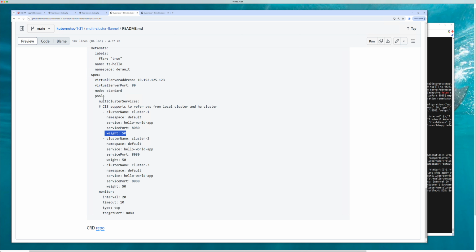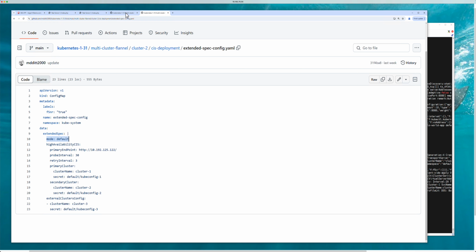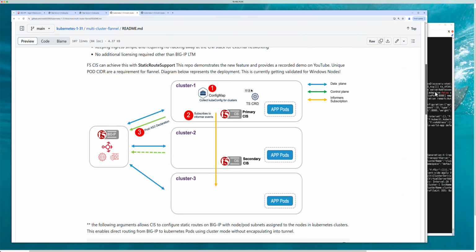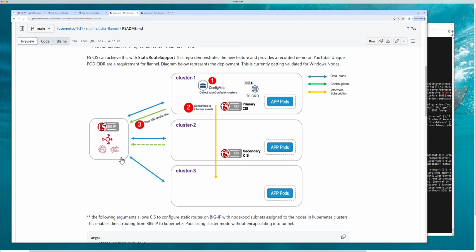Not much else other than manipulation of these weights. So like I said, I think this should be standard for all implementations with regards to deploying Kubernetes. If you're deploying Kubernetes and OpenShift, always think about a multi-cluster approach, whether it's cluster 1, cluster 2, cluster 3. In this case here, I'm playing with the weights to simply distribute the traffic. And I'm doing that within the Kubernetes cluster, within cluster 1. So CIS makes a simple API call to change the weight. It's a simple load balance algorithm between the 3 different clusters. Honestly, it's that simple.